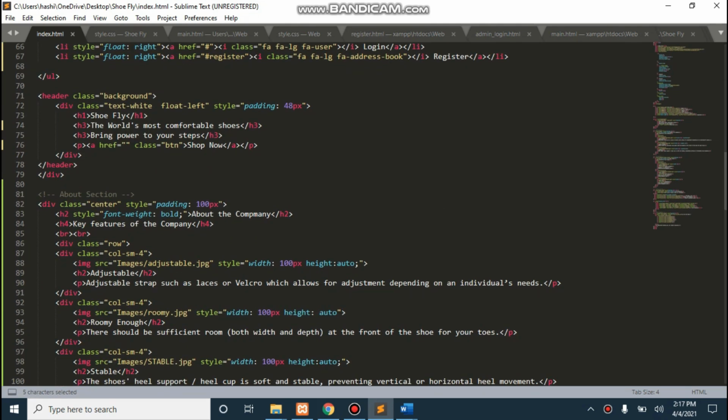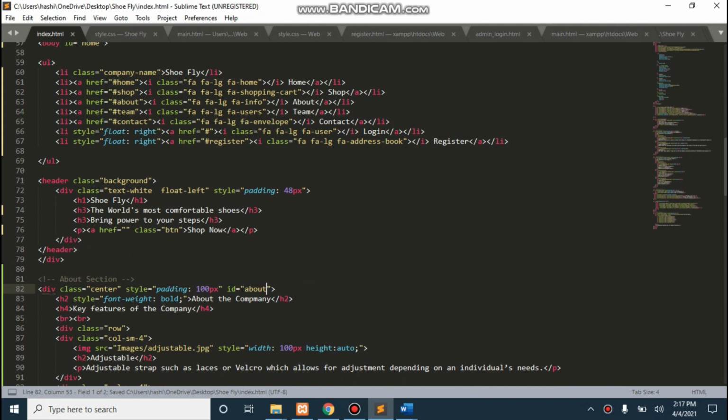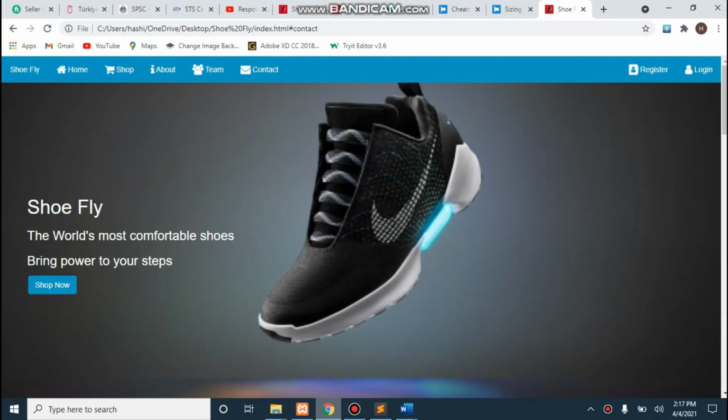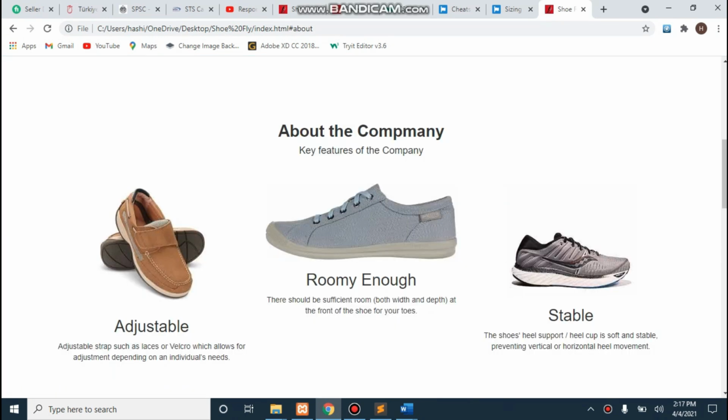So if we are giving this div ID about, this is the same ID about which we are giving here. Let's see it's navigating or not. If I'm refreshing this and I'm clicking on about, then it will navigate me to this section, the about section of the same page. Still we are on a same page.